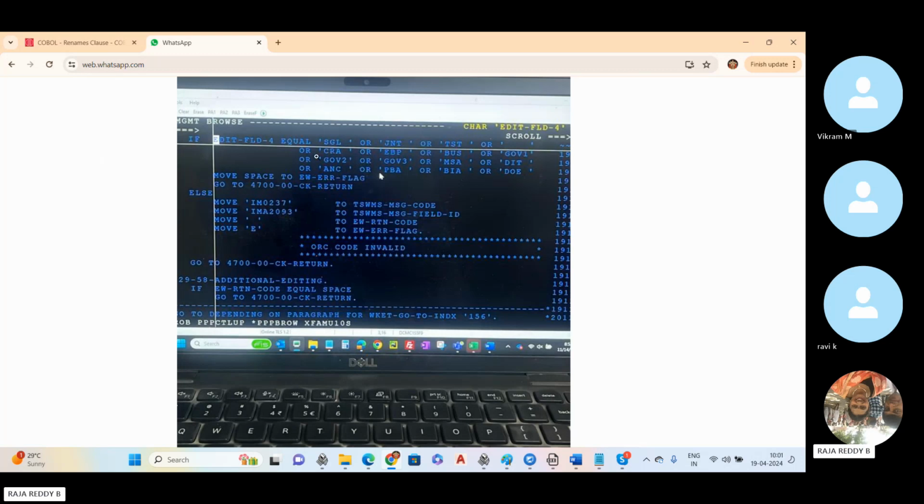ఒకవేళ వీటిలో ఏ వాల్యూ కూడా సాటిస్ఫై కాకపోతే ELSE కండిషన్ వచ్చి, they are going to do something. ఈ వేరియబుల్స్‌లోకి మూవ్ చేస్తున్నారు. మూవ్ చేసేటప్పుడు ఇవి ఆల్ఫా న్యూమరిక్ వేరియబుల్స్ కాబట్టి కోడ్స్ ఇచ్చారు. ఇక్కడ చూడండి, సింగిల్ కోడ్స్‌లో స్పేస్ ఇచ్చి దీంట్లోకి మూవ్ చేశారంటే, మనం డైరెక్ట్‌గా ఈ ఫ్లాగ్‌లోకి SPACES అని రాయొచ్చు, కోడ్స్‌లో ఇచ్చి ఇలా రాయొచ్చు. ఇది వన్ ఆఫ్ ద రియల్ టైమ్ కోడ్.